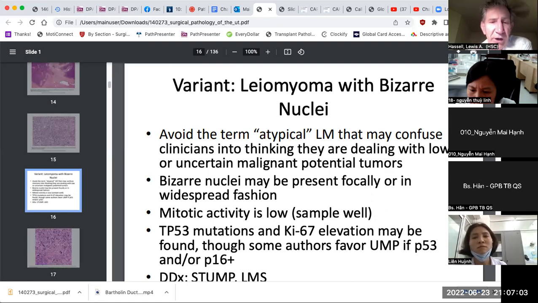Yes, so we define the mutated status usually through two patterns, although there's a rare third one, but I don't know that I've ever seen that in a smooth muscle tumor for sure. So the one pattern is diffuse overexpression, so most all of the nuclei, generally greater than 70%, are positive. The other pattern is all the nuclei are negative, but some of your endothelial cells or other epithelial cells, if you have them in the sample, would be positive. So it would have some positivity.